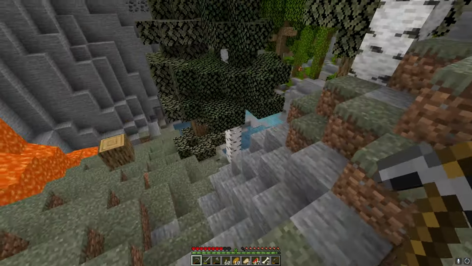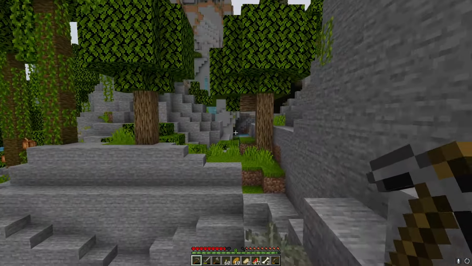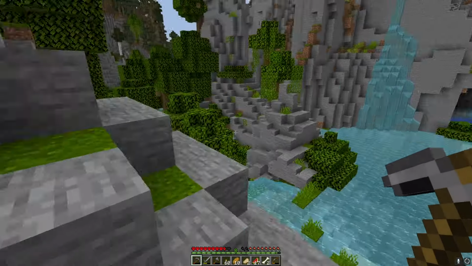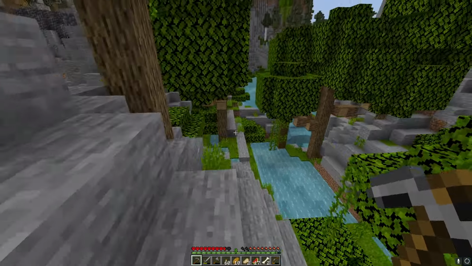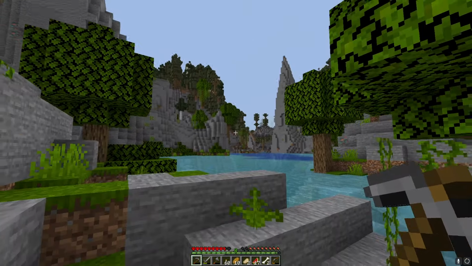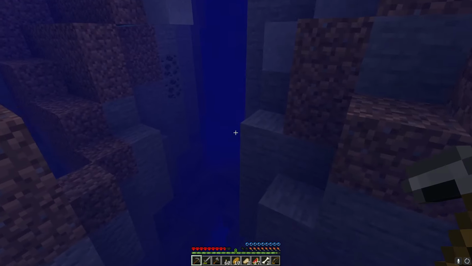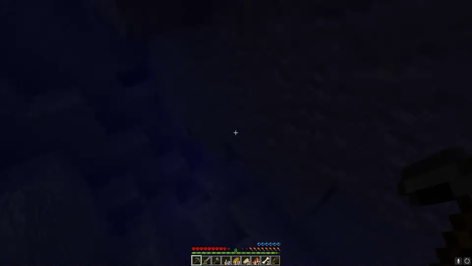Lava, be good to me. Show me where the cave is, please. I can't believe we can't find a surface entrance to these caves. Maybe it's because of the biome I'm in, but I wonder if we just go down.